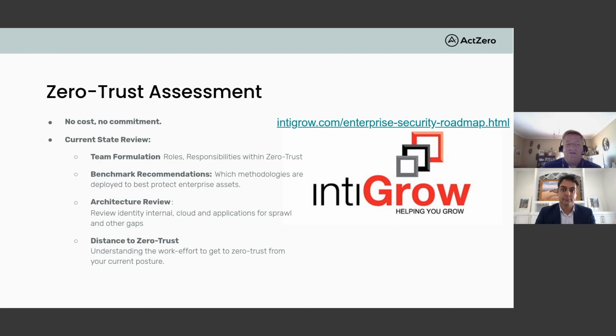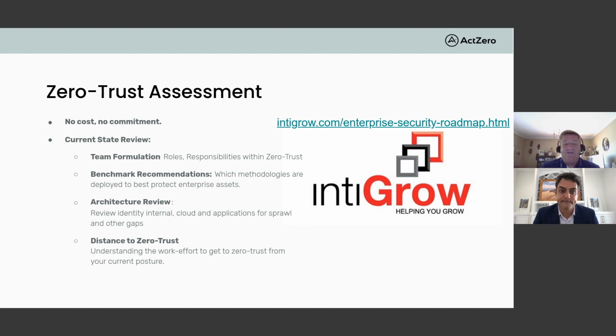What methodologies are being deployed, or what is the workflow right now for provisioning and deployment of assets and applications? That's mission critical. We do an architecture review. If you don't have a topology put together today, or have only a partial one, sometimes we can help spur that on through discussion and working with the team.